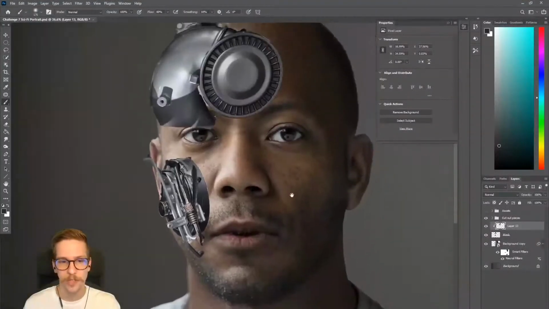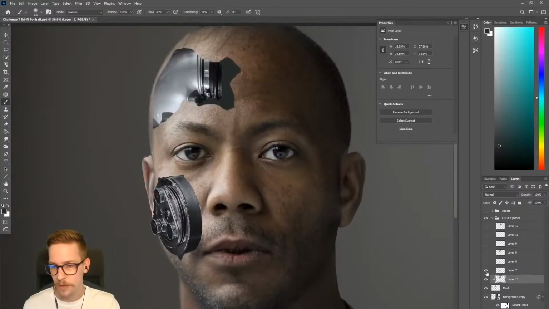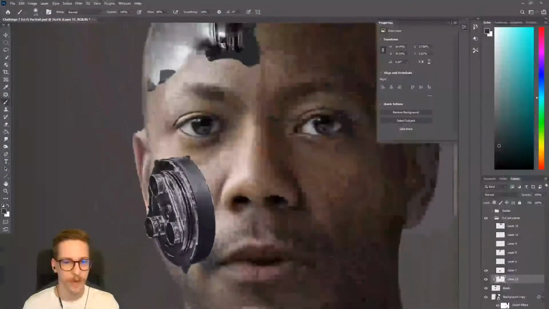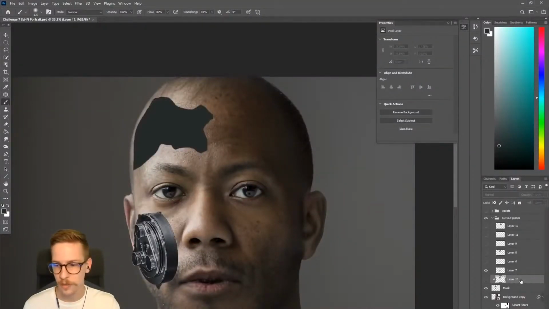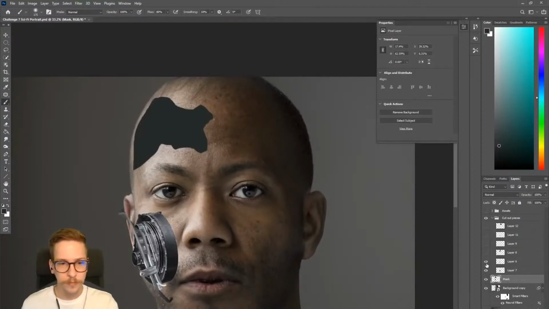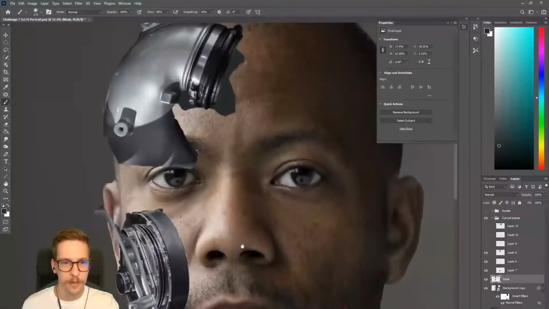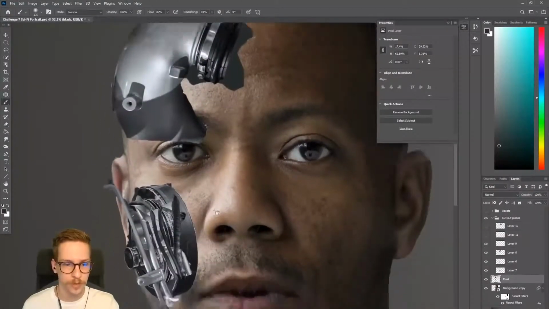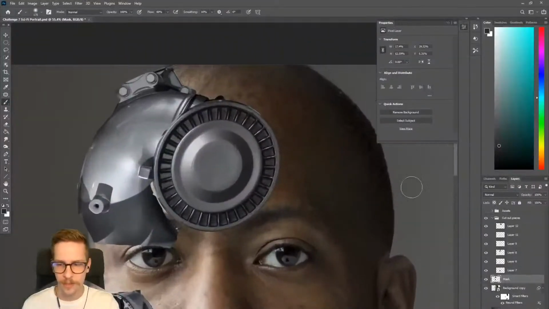So these are my pieces. Going through one by one. These are all from the photo. I took this piece, I darkened it down. That piece I just showed you for the forehead. Actually, let's delete that. Some of these. That piece I just showed you. Some like wires. This metal bar that looks like a piston or something like that. And then this little thing, I don't know, not sure what it is. I thought it looked kind of cool.